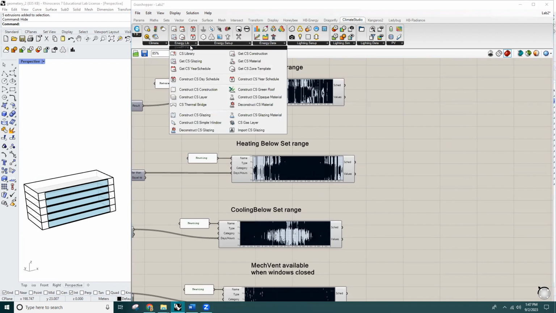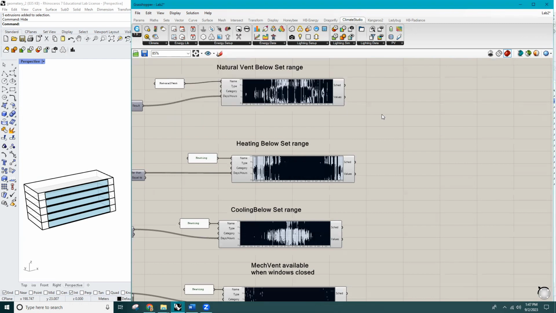Once you did that, drop a ClimateStudio library in Energy Library tab on Canvas and connect schedules to it.